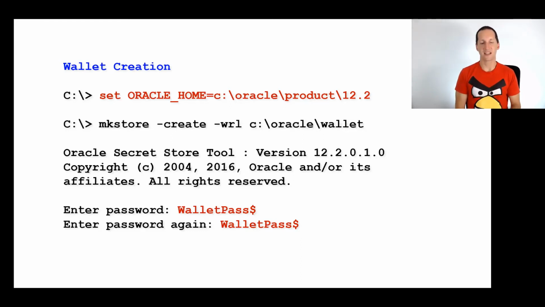I'm creating a wallet, and here we have to nominate what we call a wallet password. That's the thing you don't want to lose. That's like having an encryption key. That's the thing that lets you access this wallet to do things like put entries in it for secure connections. So the wallet password isn't related to any kind of database user. The wallet password is your access to actually edit this wallet. So I've created the wallet.